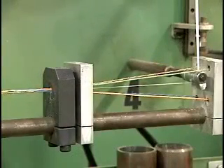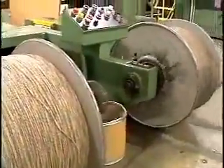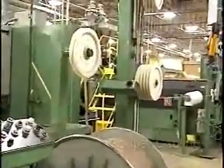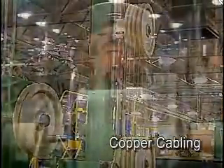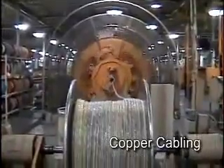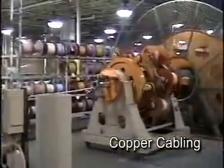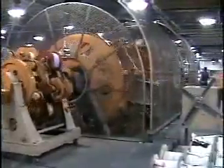At this point, we have what is called a cable unit. For small cable designs, the next step in the manufacturing process is jacketing. For large cable designs, multiple units are first grouped together to form a multi-unit cable core in a process called cabling. Superior Essex manufactures copper cables with as many as 4,200 pairs of wires. For very large cable designs, a rotating closer is used to group and twist several multi-unit cores together in a precise manner, using color-coded binders to identify each subgroup of copper pairs.